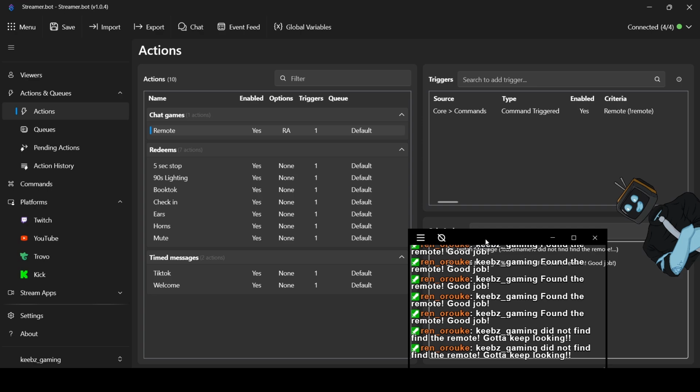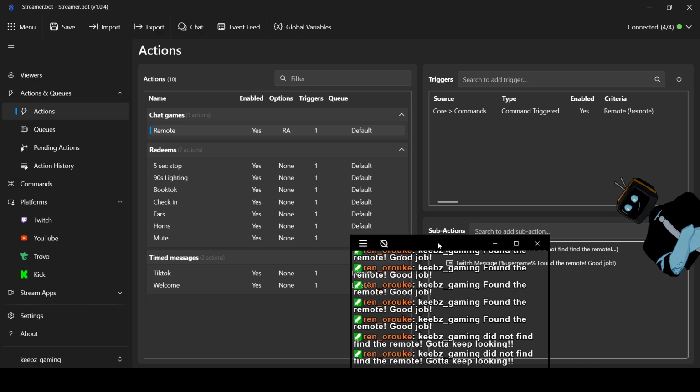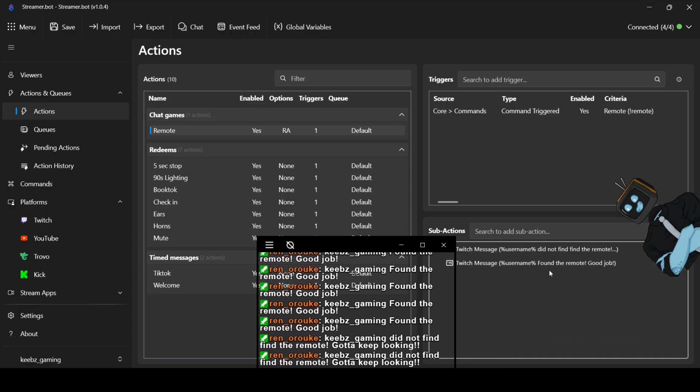One of the things that I would use that for, with this specific chat game, what I would love to do is have an in-chat currency that is not directly linked to Twitch. So that way the chat can use the chat currency to do certain things. But when you find the remote, you get rewarded for finding the remote. Those are very complicated things I have yet to figure out.